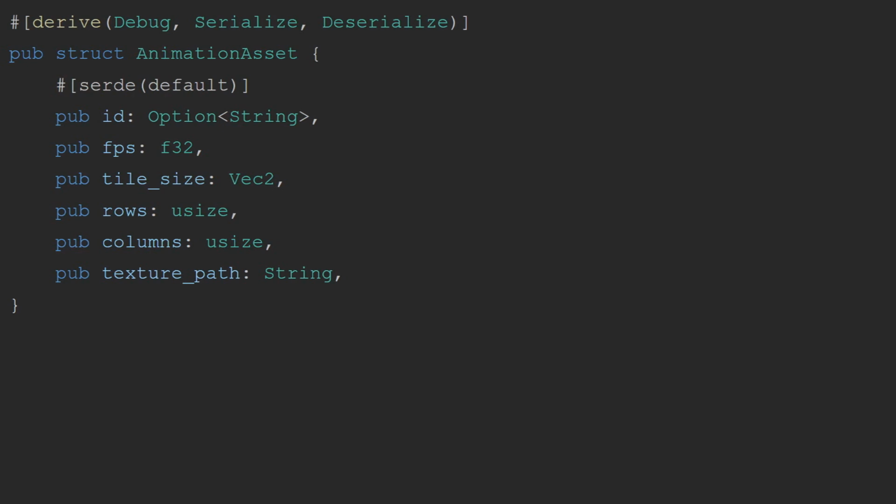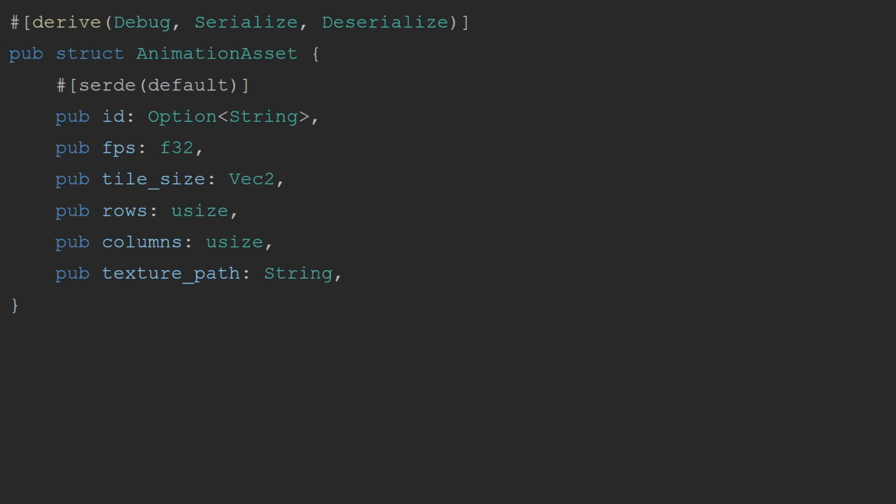Do not serialize, since they will lose information such as the texture's path, since these handles are hashed for speed. In this particular case, you will also see that I'm using serde default and an optional ID. This allows us to specify multiple animations in a folder. We then provide a Some ID for any animation that we want to override and give a specific ID to.